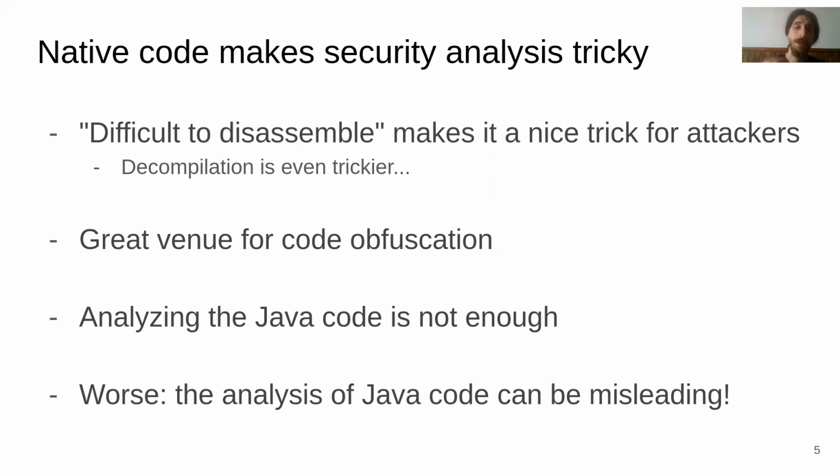Okay, so machine code makes it easier for the bad guys to introduce code obfuscation techniques, and unfortunately for us, the good guys that try to take an app and understand what it does, the existence of native code makes the analysis of the Java part not enough to understand what's really going on. And from the conceptual point of view, the tricky part is that you have the Java part and the native code part, but if there is native code and you don't understand what it is doing, then even the analysis of the Java part could lead to misleading results.